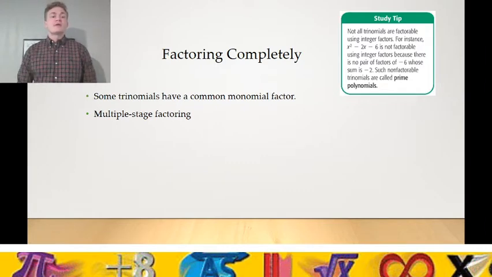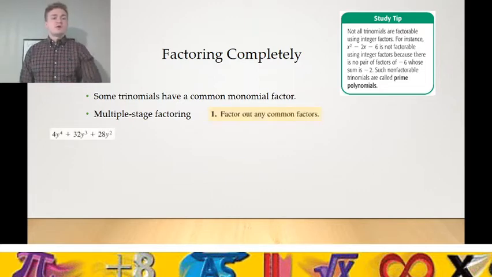From there, if there is, you will factor it out, leaving behind your resulting polynomial, for which you will then ask yourself the question, can I further factor this polynomial? So we'll take a look at an example here. Keep in mind that, of course, some polynomials may not be factorable, such as the one in the top right corner. Such factors are prime polynomials.